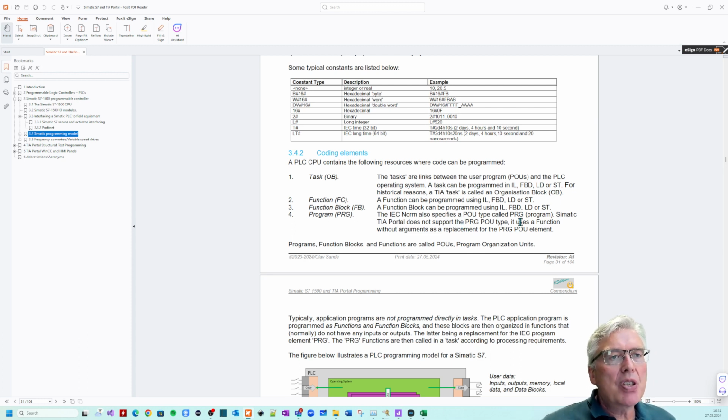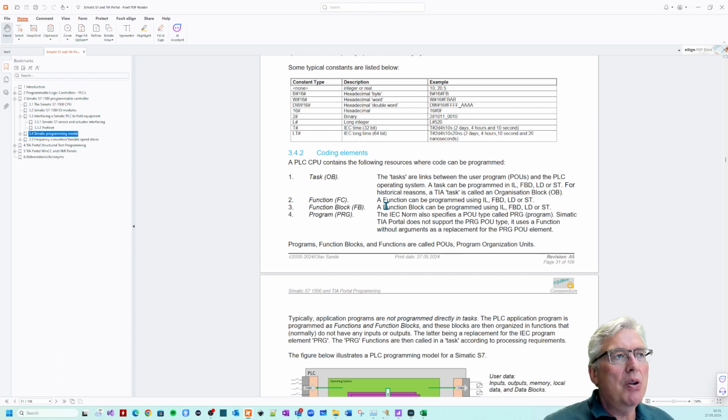Instead of an FC, you will call it an FB, with a prefix. We're going to look at it like that. Then you can make instances of function blocks in the static sections of your FB. It wouldn't have any inputs and outputs, but it could have inputs and outputs; it depends on how you want to do it. But Siemens use a memory element here, or the data area for function blocks, called instance data blocks.